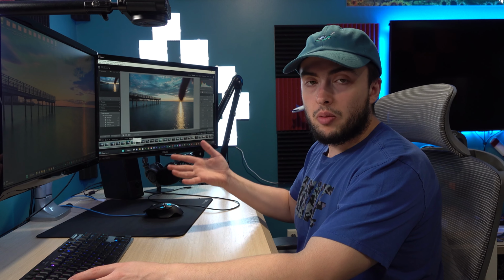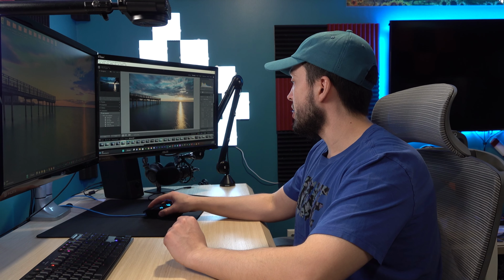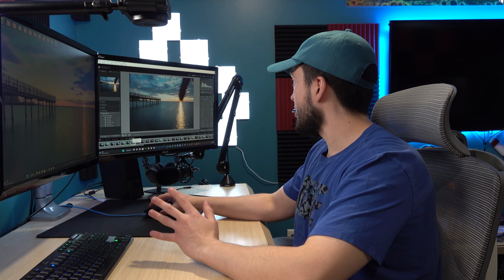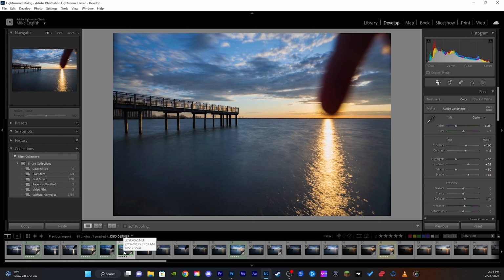Another thing that made it a little more difficult to blend was the big discrepancy in our f-stop and shutter speeds. We went from a 6-second shutter at f8 to an f16 shot at a 20-second exposure. Not only is this shot with the starburst great at f16, but a lot of the detail is a little softer because we're shooting at that higher f-stop. We also have things looking a lot smoother and streakier. The water's smoother, the clouds are a lot streakier, as opposed to the f8 one, which was only a 6-second exposure. F8's right around that sweet spot for the lens, so everything looks sharp, but the clouds aren't as smooth, and the water isn't as smooth. So that was a little tricky to blend.